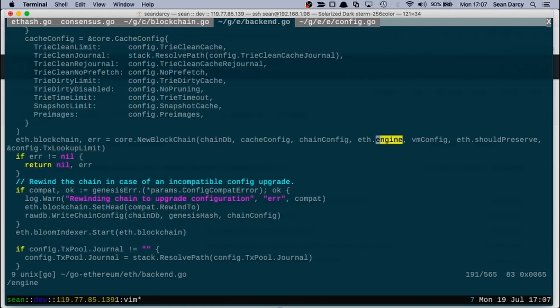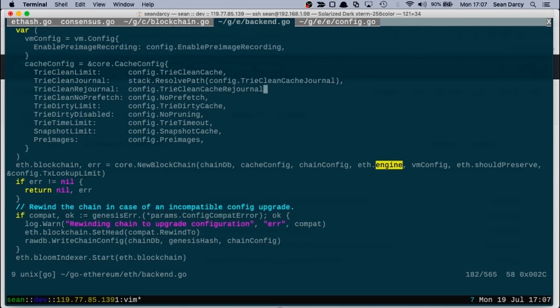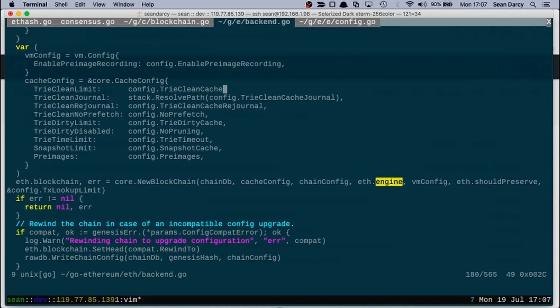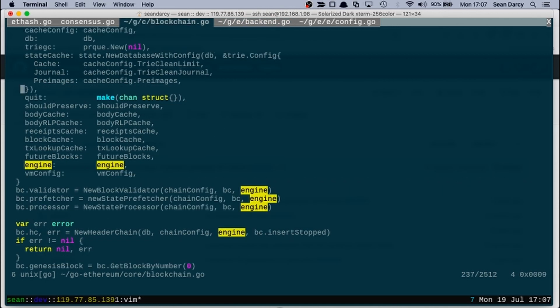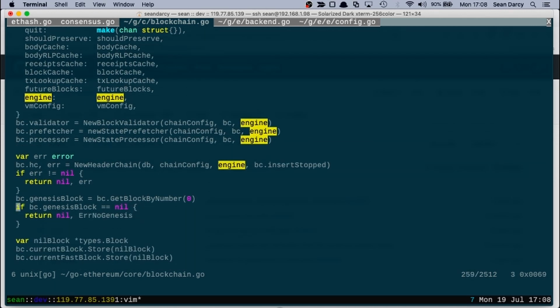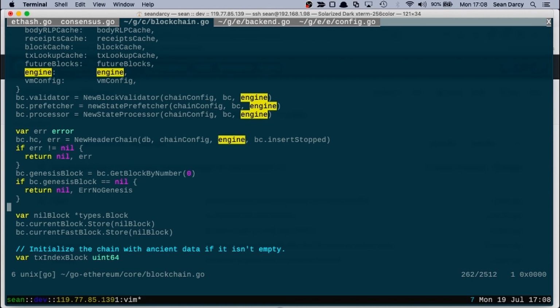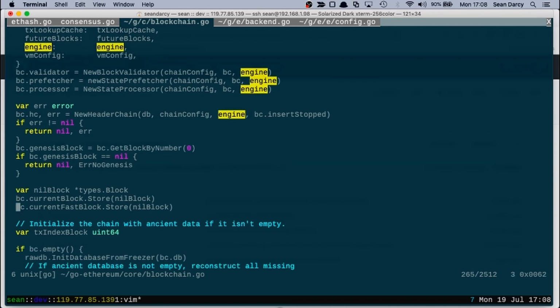And then that gets passed to our backend when we create our Ethereum object. Engine, where'd that go? And the Ethereum object then passes that to the Ethereum blockchain object. And all that does is save it as engine under the blockchain. That's where it's going to be referenced, since you have access to the blockchain almost everywhere, and it'll just say blockchain.engine whatever you need the engine to do.